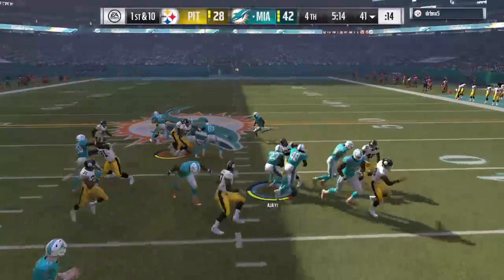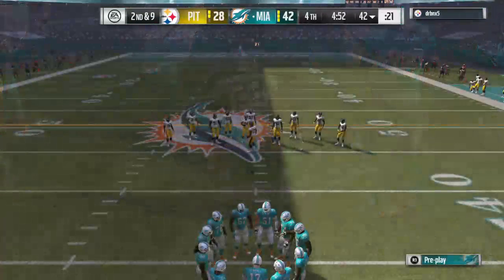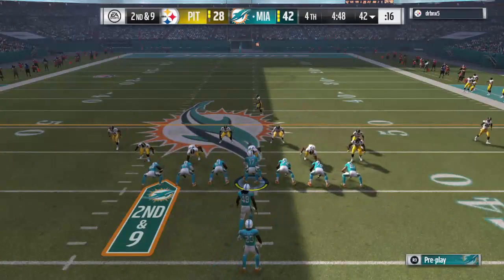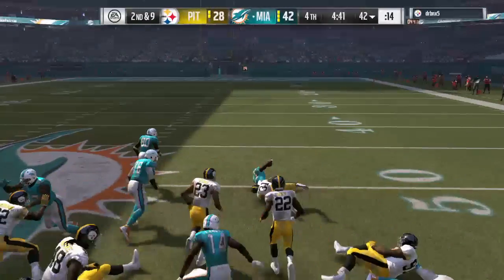I think pressure is always the first way to go. You love pressure. I love it. We'll see if they dial it up this drive. Credit him with a 1-yard gain there to make it 2nd and 9. And in this situation with the lead, 4th quarter, they're liking keeping the ball on the ground, I'm sure. That's just smart football, but you know the defense has to know it as well. They've got to stop them here.